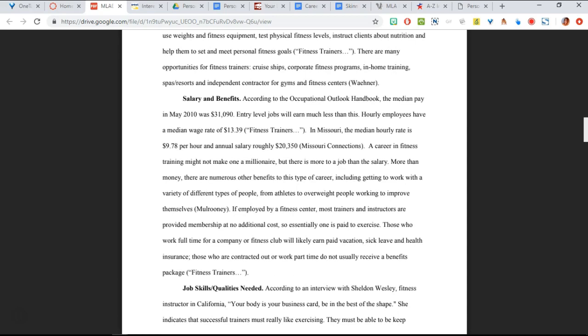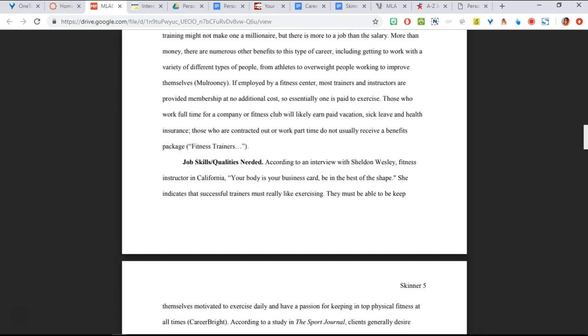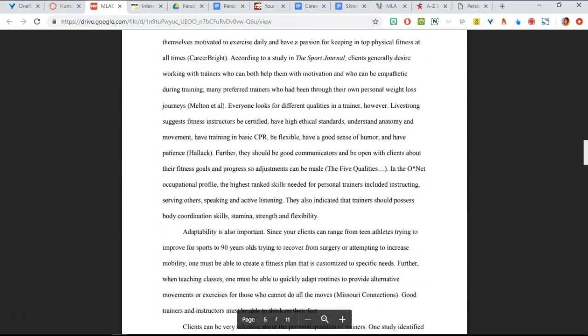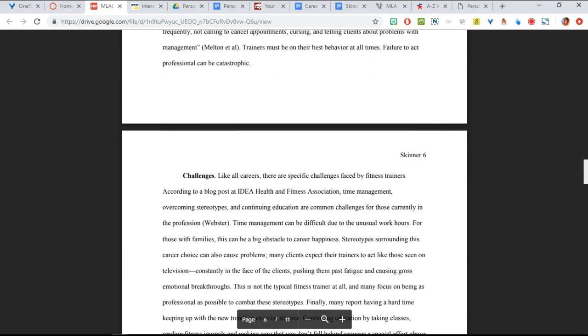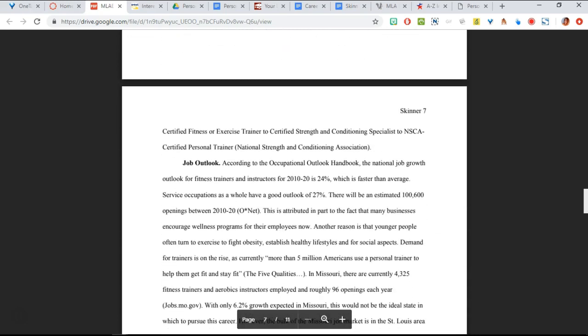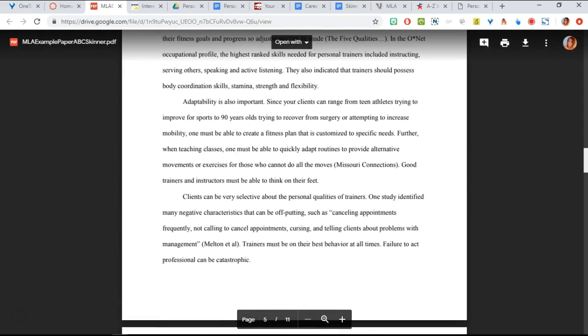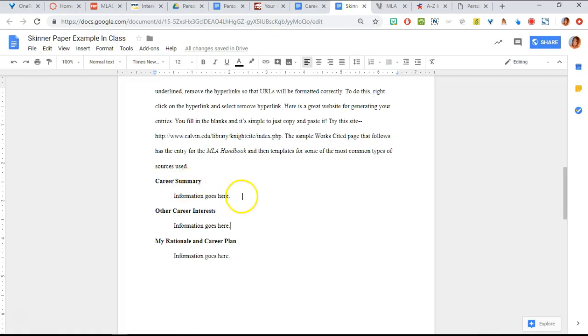But notice it's tabbed over, and this paragraph is about that. And then there's tabbed over job skills qualities, and a paragraph or so about that. This one I have several paragraphs. Challenges, education training, job outlook. So there's all of those sections. So those little subheading sections also need to be added in, and they're going to be under career summary.